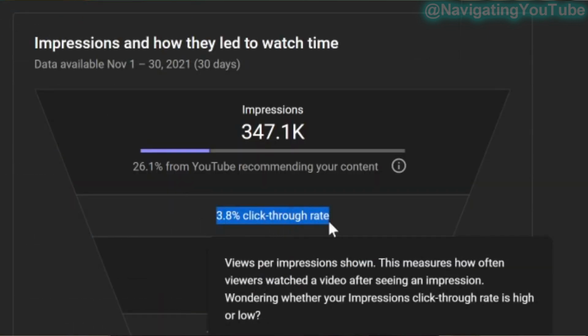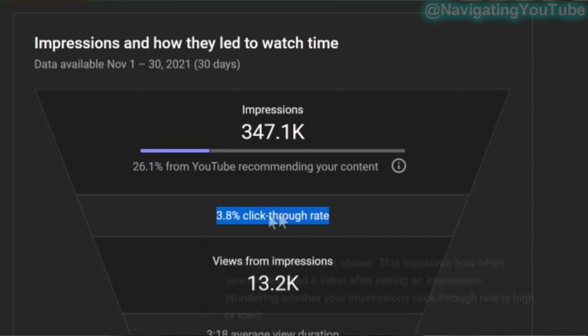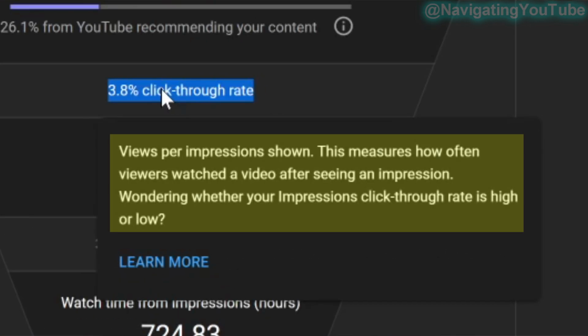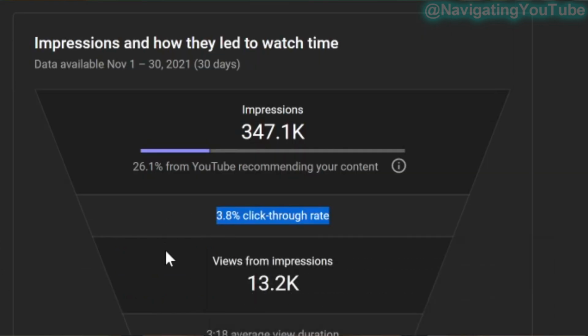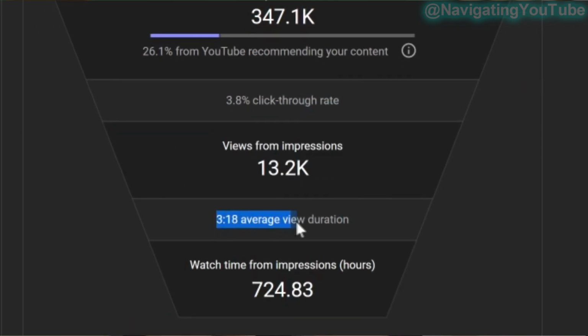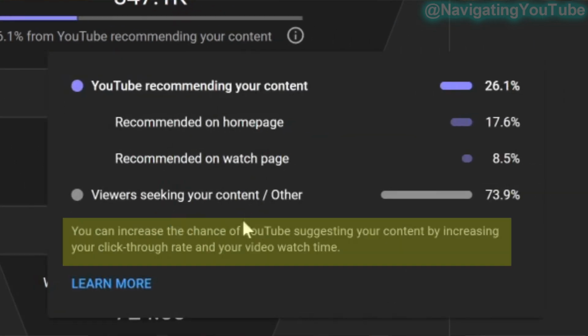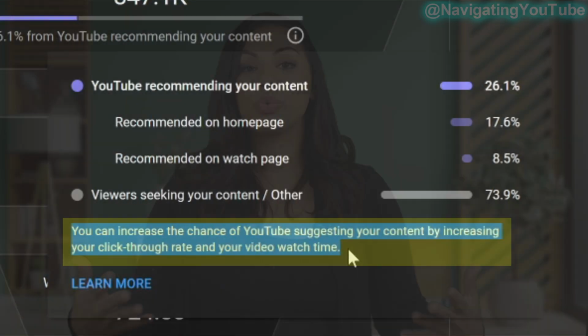Then you're going to see how often does someone click on the video after YouTube presented that option to them. This is known as your click-through rate, and the higher your click-through rate, the more likely YouTube is going to push your video out. If people don't click, they leave your funnel, they don't go down. But if they do click, they go down the funnel and it goes to your watch time. How long are people viewing your video for? The longer, the better. And of course that leads to more impressions, and it just goes over again. So really you need people to click on your video and watch longer, so YouTube recommends it more. So more people can click on your video and watch longer, and YouTube recommends it more.